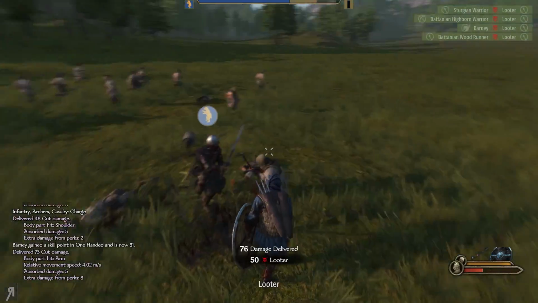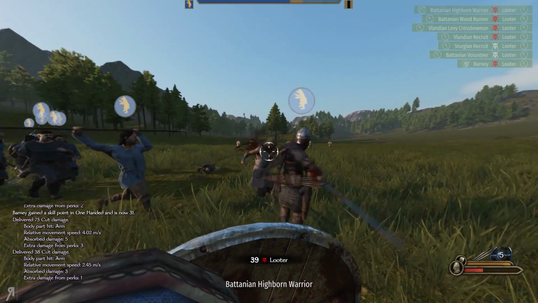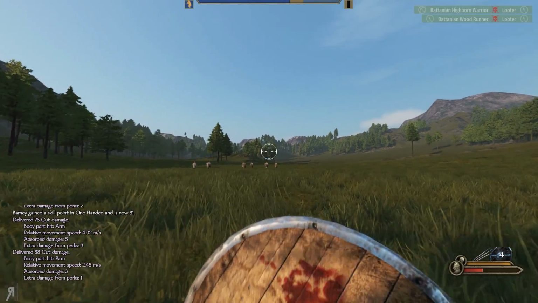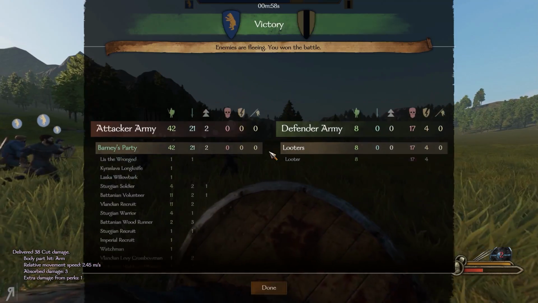Nice kill right there. Yes. There we go. Another one. Very nice indeed. Let's switch to my thrown weapons. Try and pick off a couple that are running. Nah, there's no way I'm going to be able to hit these guys from here, right? No way. No way. All right.